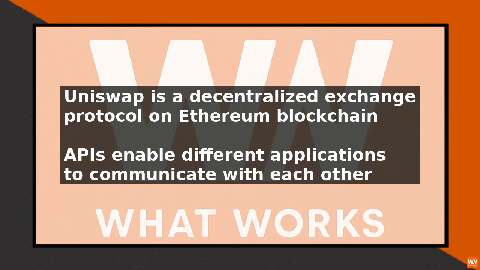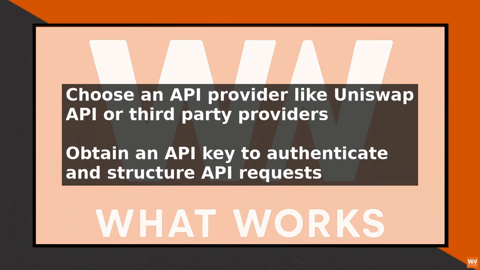Once you have selected a provider, you need to review their documentation to understand how to structure your API requests. This typically involves obtaining an API key, which is used to authenticate your requests. Next, you need to determine the specific endpoint you want to query. For Uniswap price impact, you will typically use the endpoint that provides liquidity pool data, as price impact is calculated based on the liquidity of the pool. The API request will usually involve specifying the token addresses and the amount of the trade.